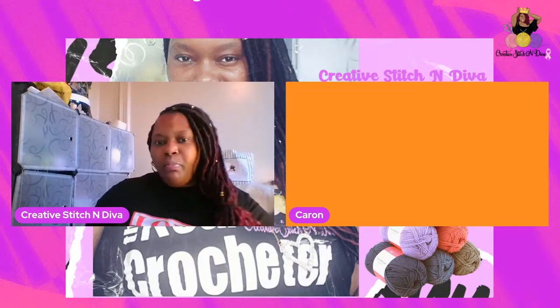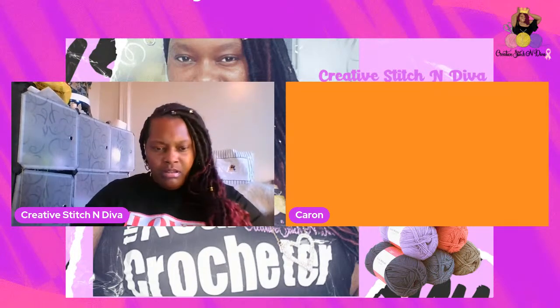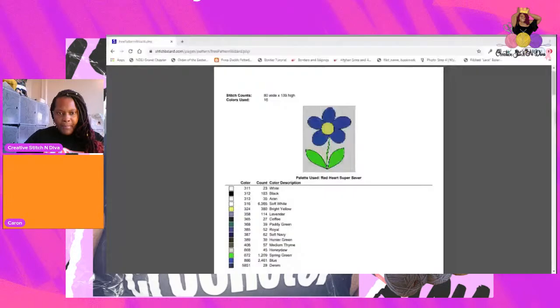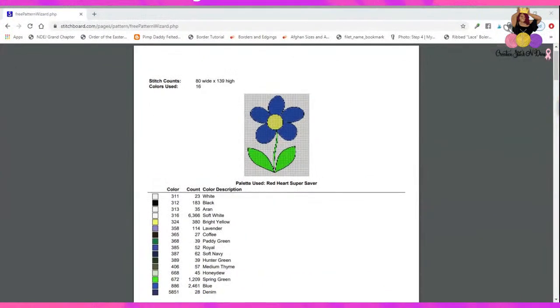Okay, so Stitchboard. Can I let this in? Yeah. Can I add that? Yeah. So this is Stitchboard. Okay. So what I did was I took a simple image. I put the simple image in, and I just let it do what it naturally does.